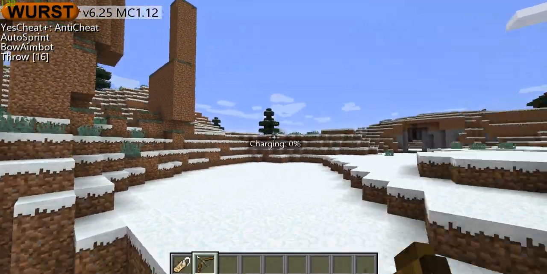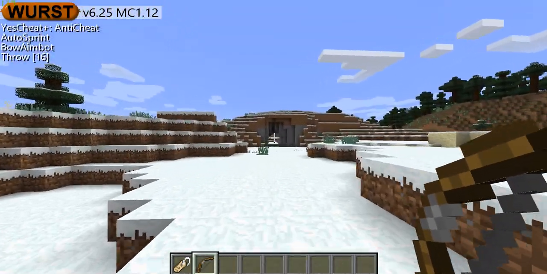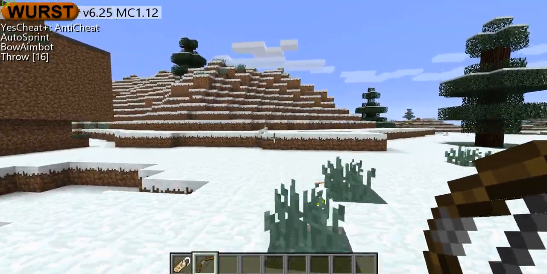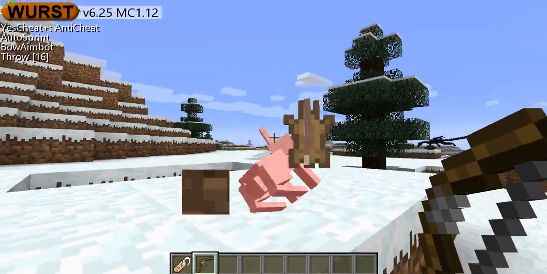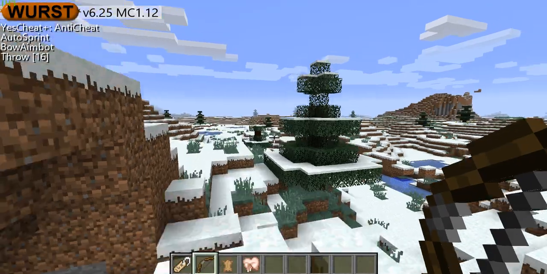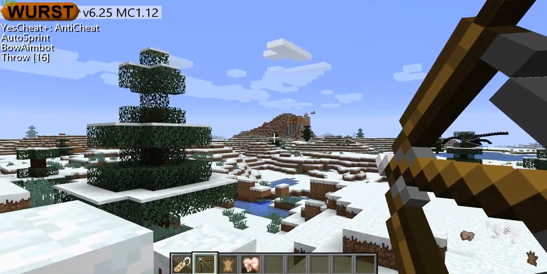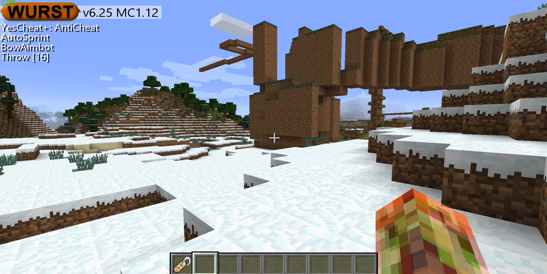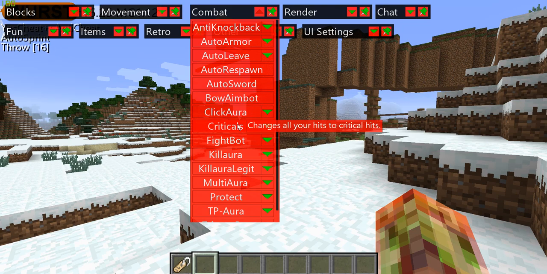I'm not too sure about the close, but right there, that was probably the perfect range. That's probably where it's like 98% accurate. This range, like say if I was to get too close to this, believe it or not, it might miss. It might just go a completely opposite direction. And then if I'm too far away, which I don't think there's any mobs over there, it just has less accuracy, which is pretty understandable. But moving on, bow aimbot's pretty cool.